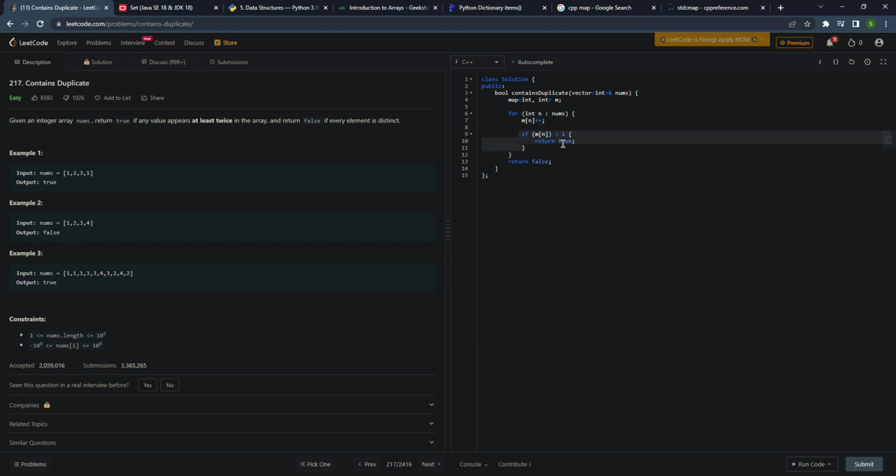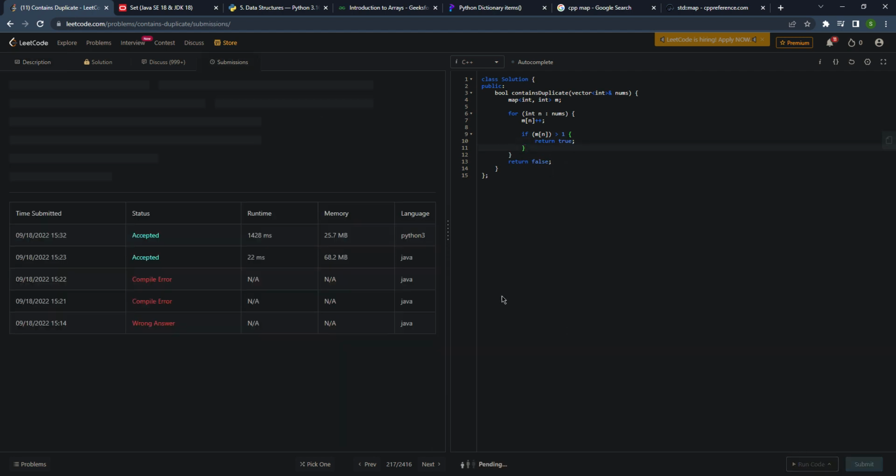So when it runs the check, if the occurrences is greater than 1, it'll return true. Whereas in this one, every element is distinct, so each would only get incremented once. When you're checking each of those elements' occurrences, all of them will be equal to 1, so this won't return true. Let's try submitting this, see if it works.